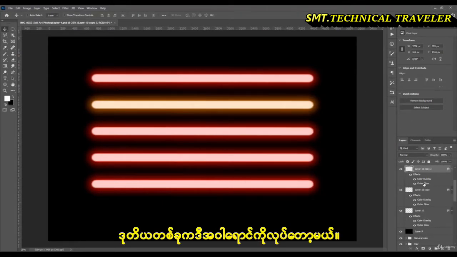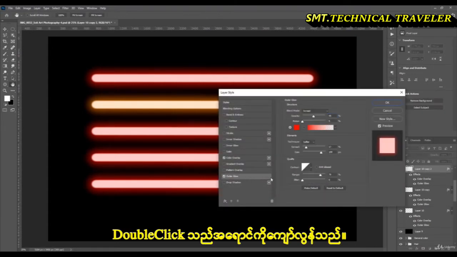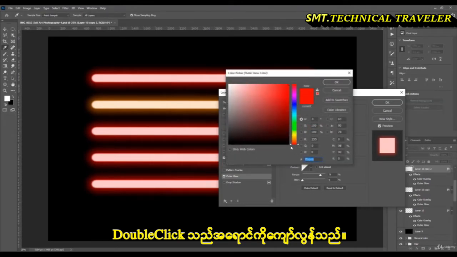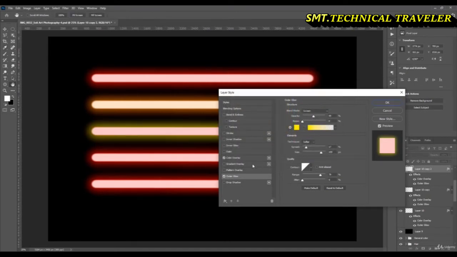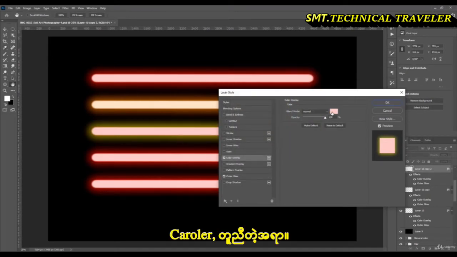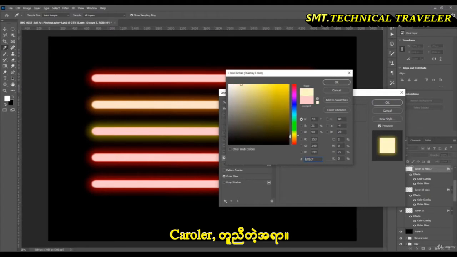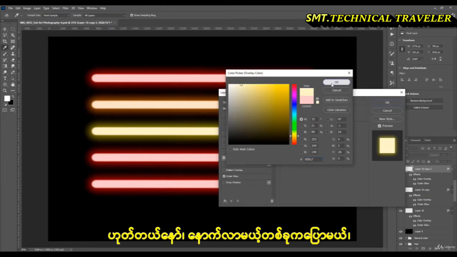The second one, we're just gonna make this yellow. Double click, outer glow, the color should be yellow. Cool. Click OK. Color overlay, the same thing, yellowish.